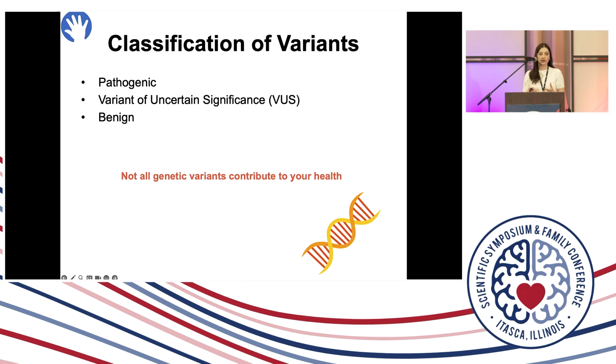So as I mentioned earlier, not every single genetic change that can happen in your genes is actually contributing to your health. The classification scheme for genetic variants is very complicated, but simplistically we can break it down into 3 possible types of classifications. The first is pathogenic, and so a pathogenic genetic change means that this genetic variant is harmful to that gene. It is causing that gene to not make the protein that it is supposed to make, and then that protein is not able to do the task that it is supposed to do.